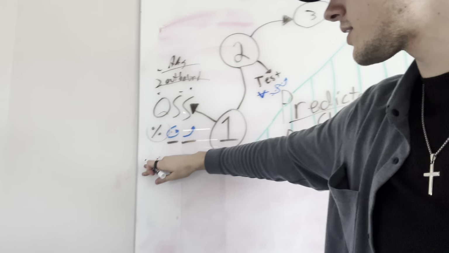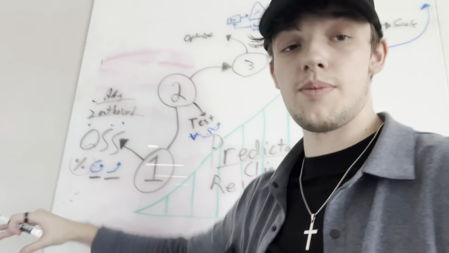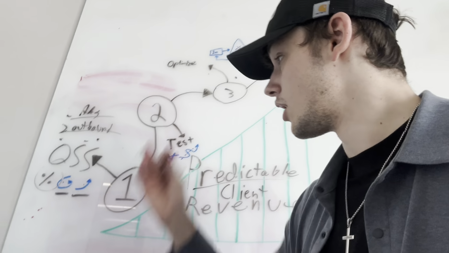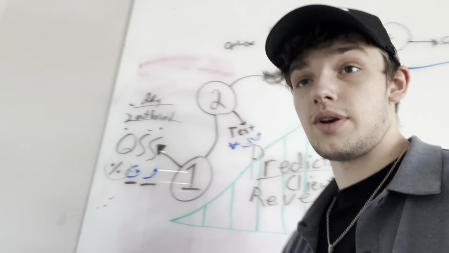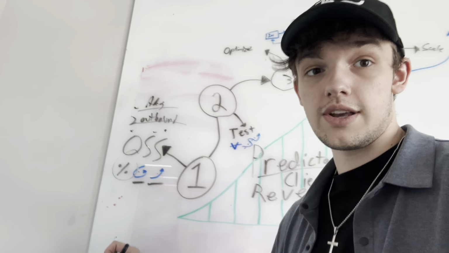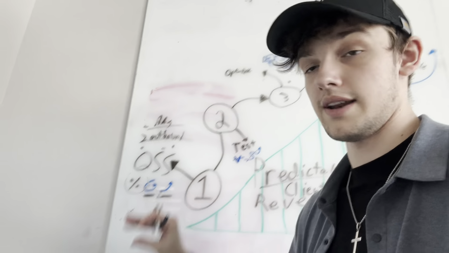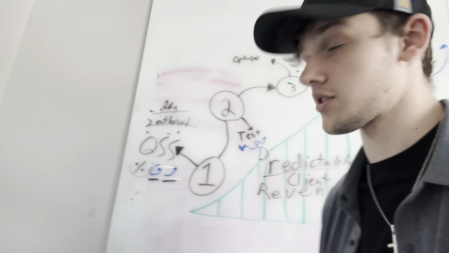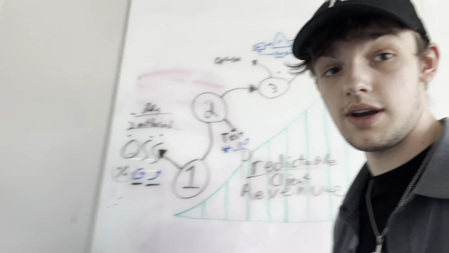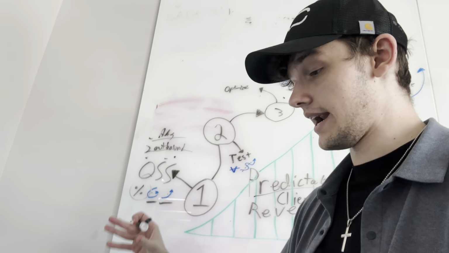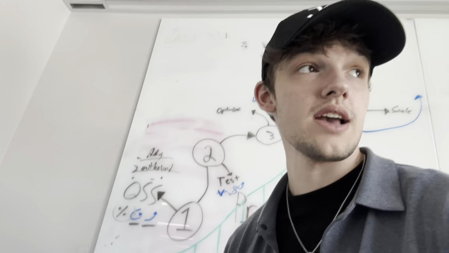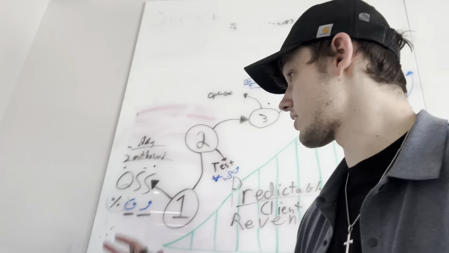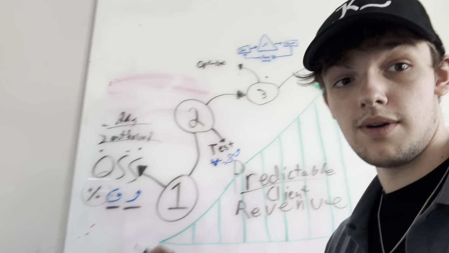Now, once you've defined what this is, you're probably already doing something, like cold email, or cold calling, or maybe you're running ads. The first thing you have to do is adjust it, so you have a specific script that you're going to send every single time. This way, we're going to be able to optimize it so it actually works. So first step, I want you to take your system, look at it, and analyze: are you doing the exact same process for getting leads, using the same script, and sending out the outreach? Are you doing the same process? If you are, awesome. Now we can move on to step 2.